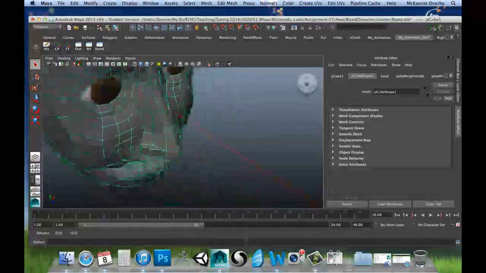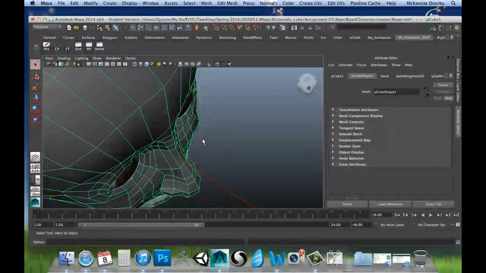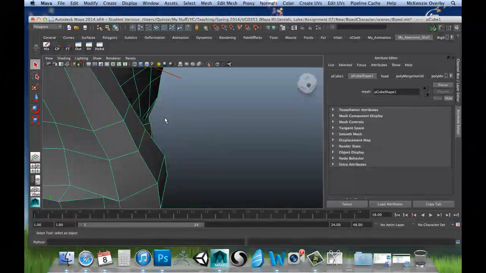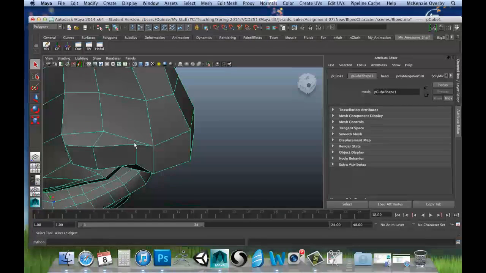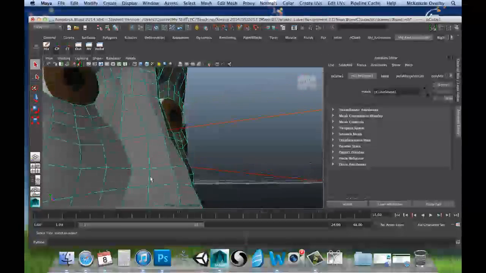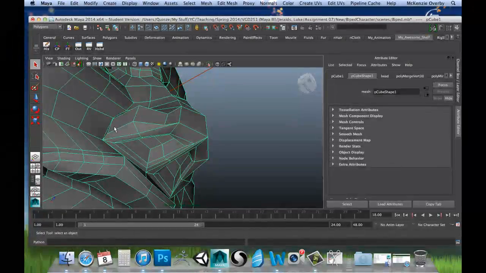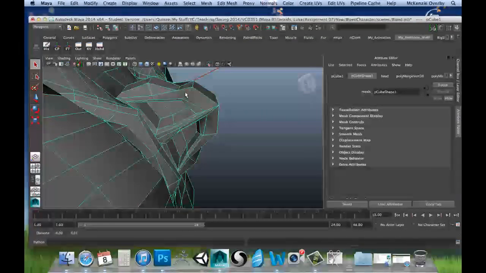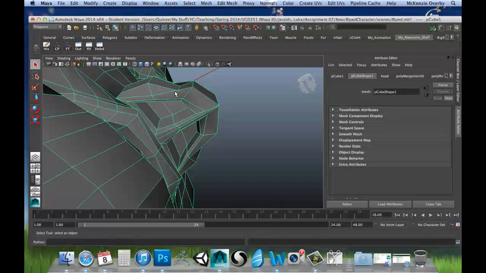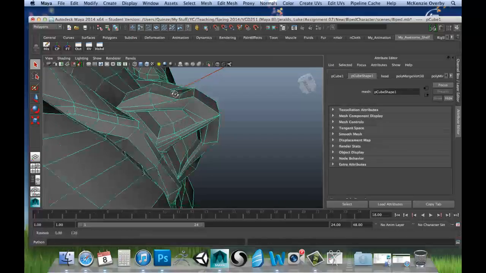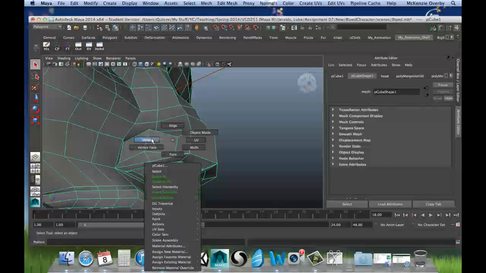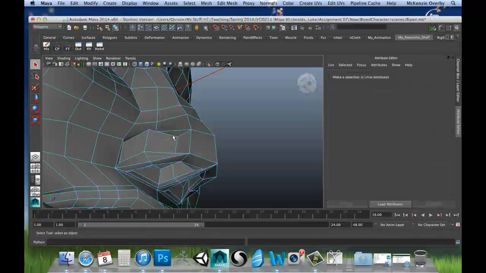Firstly, we'll just look at some of the facial features here. I'm just on the nose. One of the things that I'm noticing right away is right here how this caves in on itself, okay? You can just see where the nostril is coming out here, and then you can see where it dips in just a little too far there, okay? So it's folding this polygon over on top of itself.